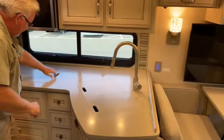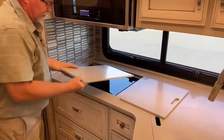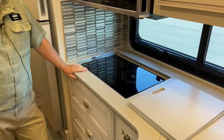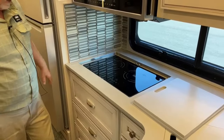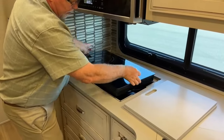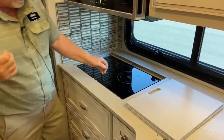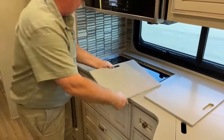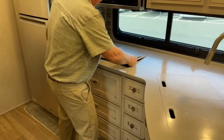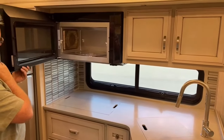And then over here, we have a true induction cook surface. So this runs off our batteries and inverter, same as our refrigerator, by the way. And they become so efficient, they don't use a lot of power. And this is removable. You can unplug it, take it outside under your awning, and cook outside if you'd like to. You do have a convection microwave, and this is a rather large one.